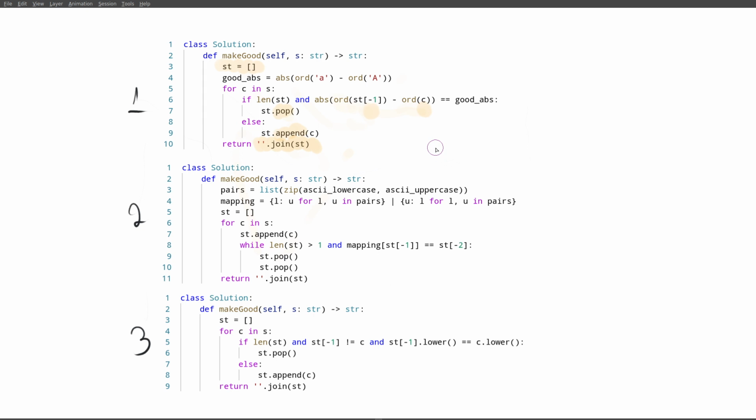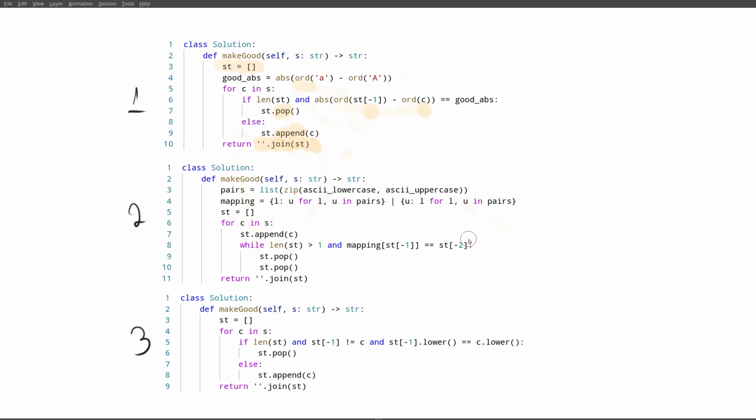Because now if you know that in ASCII those letters are full blocks, and so any two ASCII letters, lowercase and uppercase, will differ by the same amount. There's actually a bit more of a, let's say, meaning behind this amount. But if you're interested, you can just read up on the ASCII values. And in a rare case where Python is a bit more verbose than C++, since in general those things are always strings, even one character is a string, you have to use the function ord to get the ordinal value. So what would be the, in essence, ASCII value of this single character.